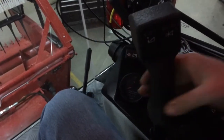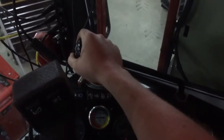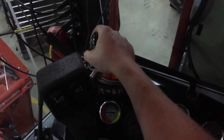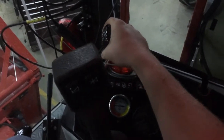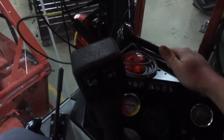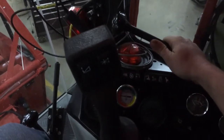Obviously back and forth. The gear shift, there's 3 gears. Road speed is third, obviously. Probably harvest in first. It's pretty slow. Once you get more comfortable with the combine, you can go into harvesting in second gear.